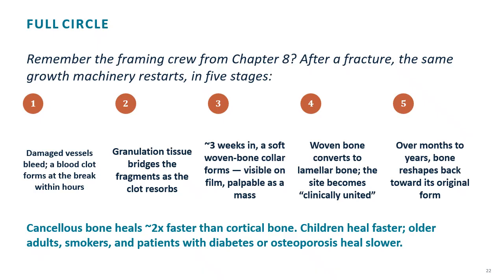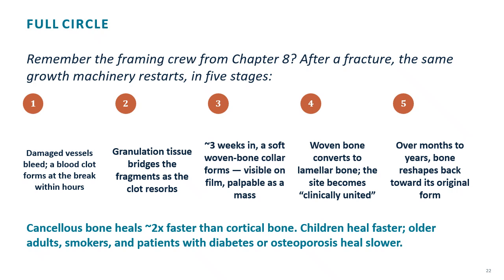You'll start to notice new bone around the fracture site. During consolidation, woven bone is going to be replaced by stronger lamellar bone, and the fracture over time will become a lot more stable. Last but not least, we have remodeling. Remodeling is a continuous process. It continues over months and even years as the bone begins to reshape in response to stress. You'll see that it will eventually go back to its original form.